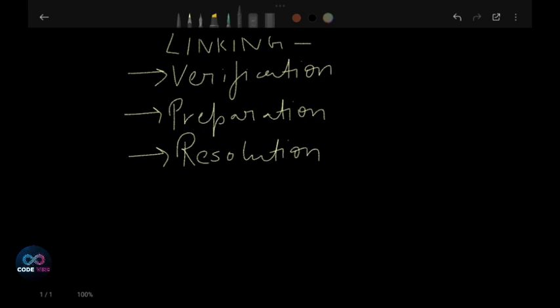JVM must protect operating system and memory. So this is why verification is needed. What JVM checks in verification is that bytecode format is correct, there is no illegal memory access, there is no stack overflow or underflow, that data types are correct, no illegal casting.